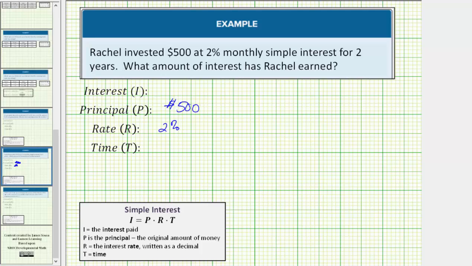This must be expressed as a decimal. To convert a percent to a decimal, we move the decimal two places to the left. Right now it's to the right of the two, we move it left two places, which gives us 0.02.